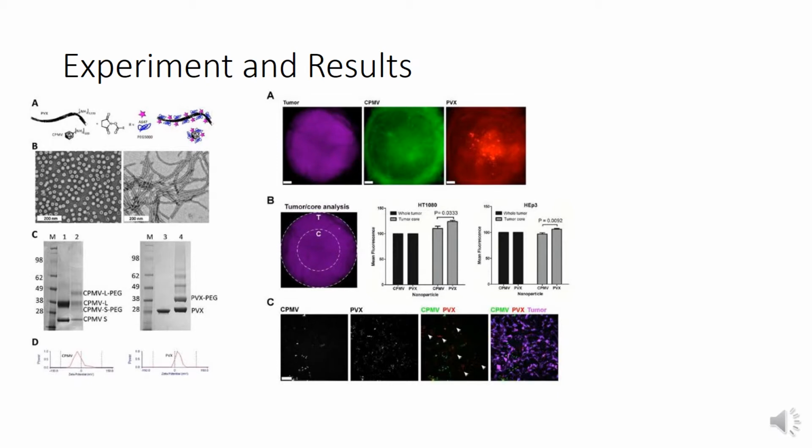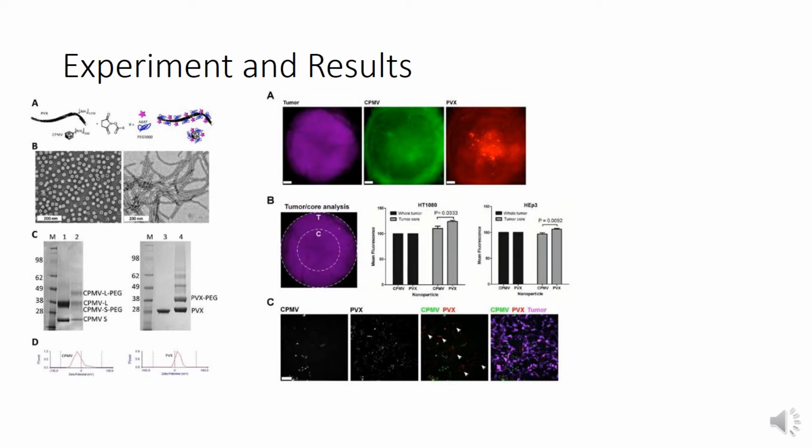They showed that the PEG 5000 and A647 were both covalently attached, with CPMV having 53 A647 dyes and 35 PEG 5000 chains, while on the other hand PVX boasted 386 dyes and 380 PEG 5000 chains, clearly outshining the CPMV in attachments.